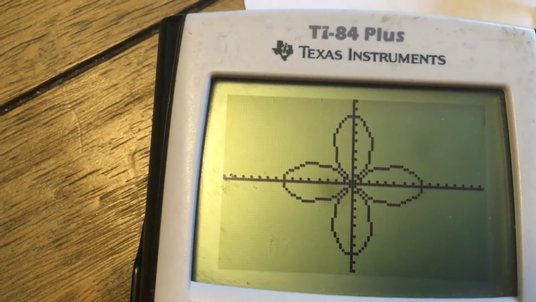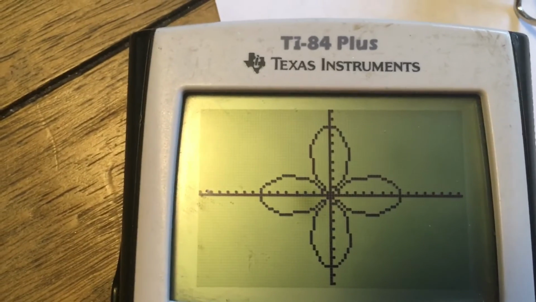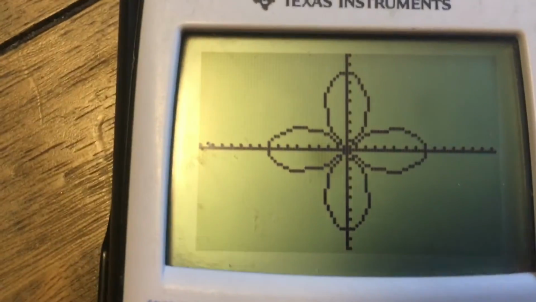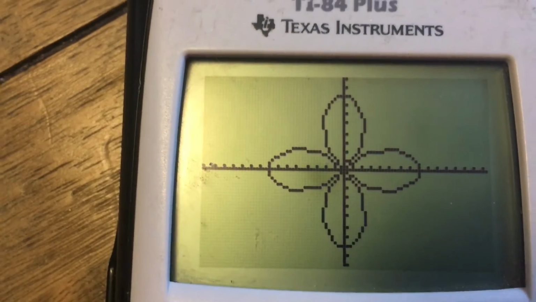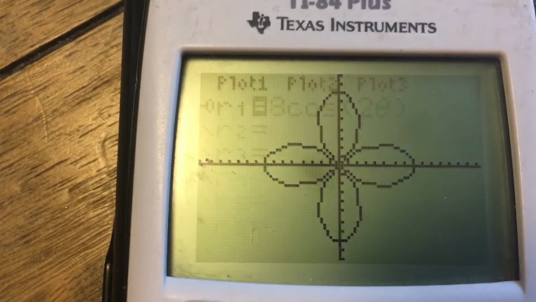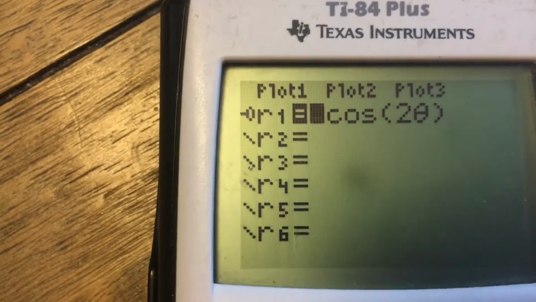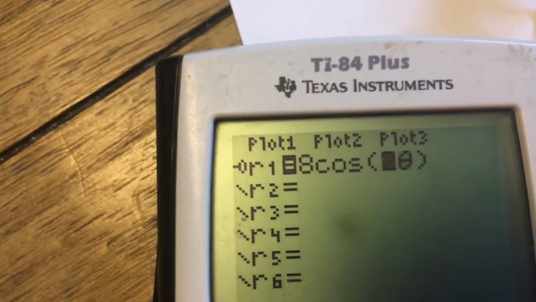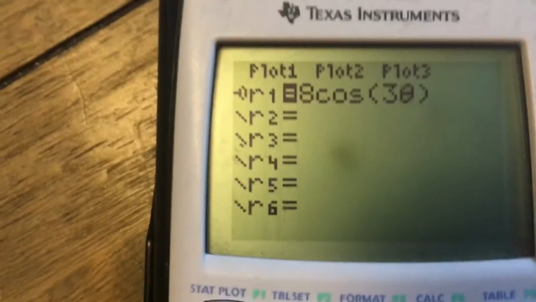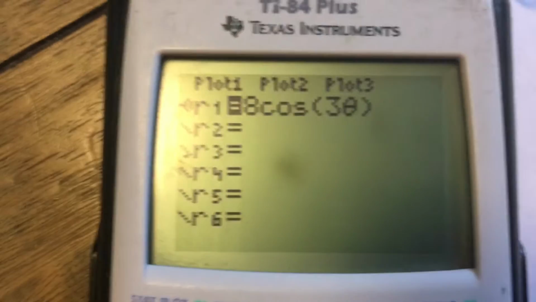Hopefully you thought there were 4 petals, and there are 4 petals. And because there's a petal right there, this is a cosine rose. Now this next thing is really important. If you go over to here and you type in a 3 instead, you might think to yourself, oh, I got this, I know this has 3 petals, but I want you to watch something.